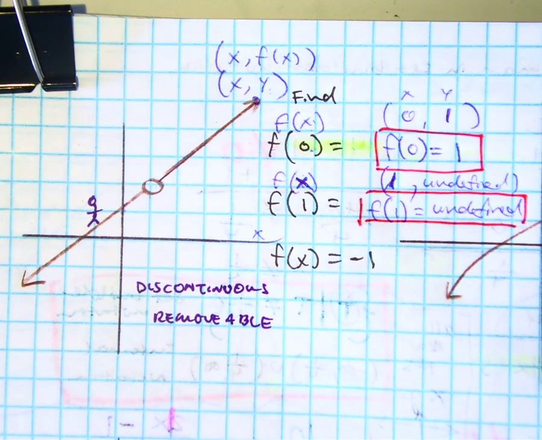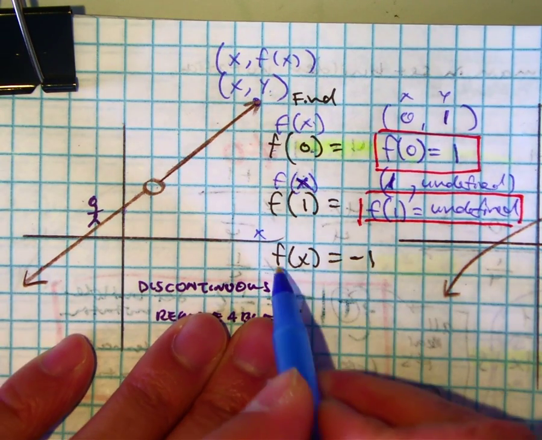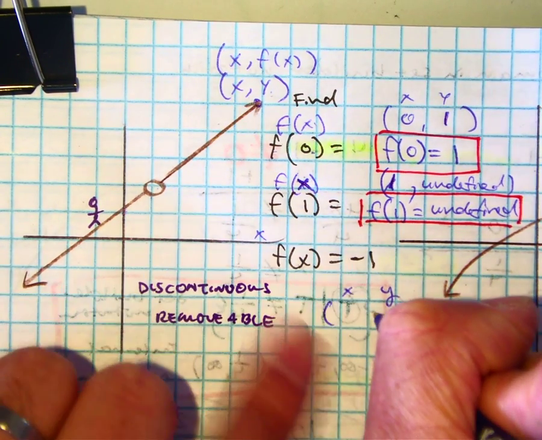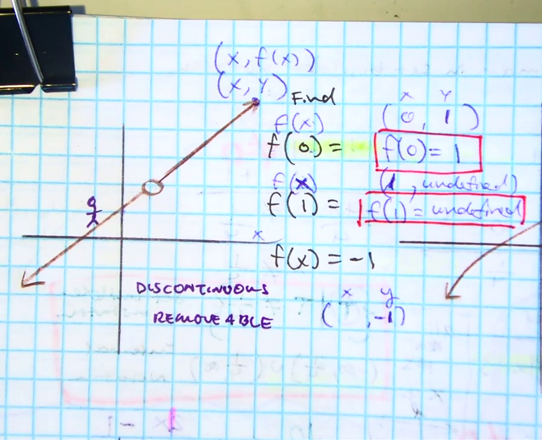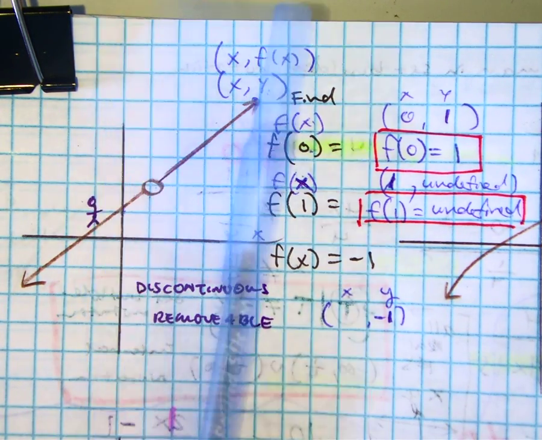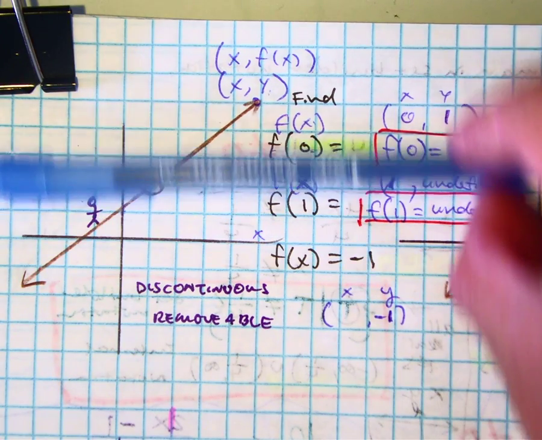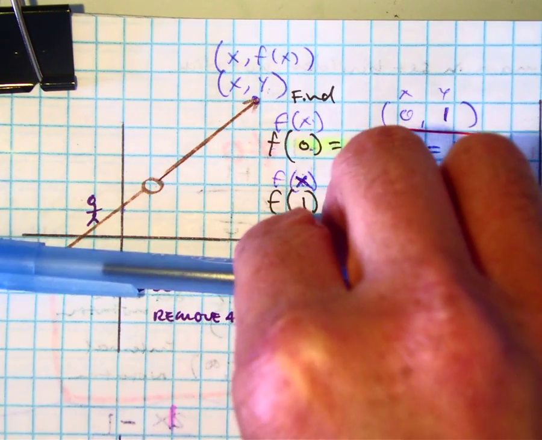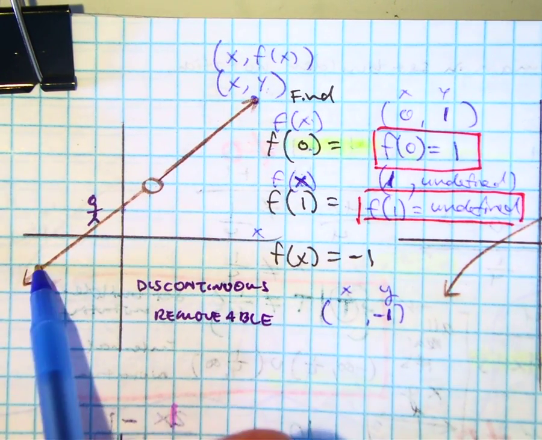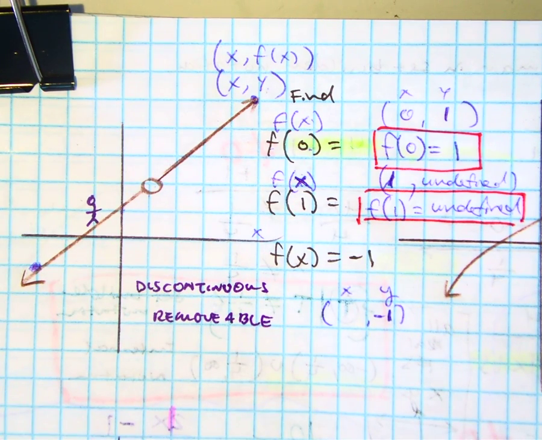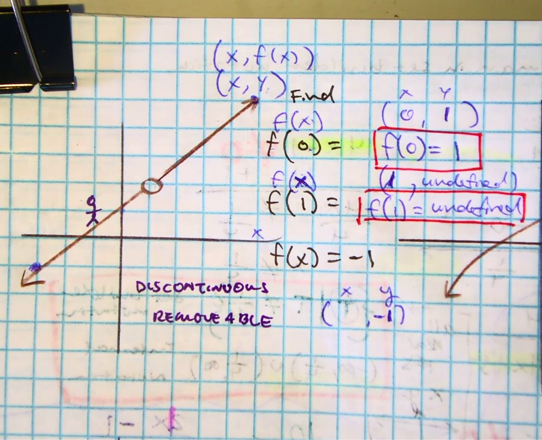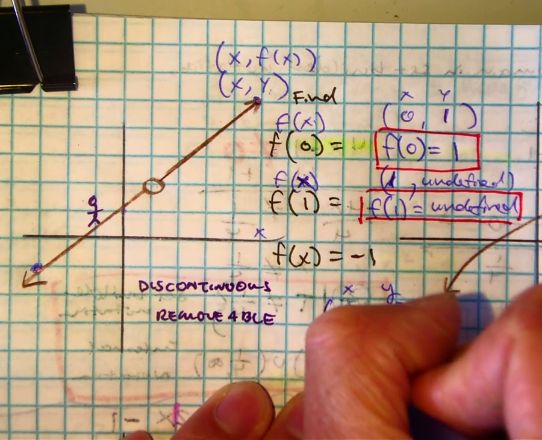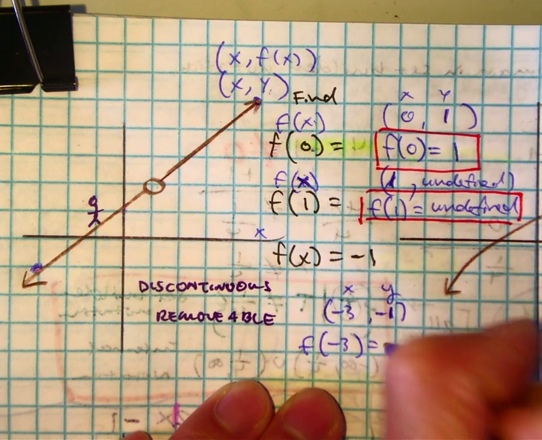Okay, let's look at this one now. Last example. Class, what's an easier way of saying f of x? Okay, so we're saying that our y coordinate is negative 1. You see this? That means if I change my pen now, instead of going this way, it's going this way. My y value here is negative 1. Where's my pen touching? It's touching the graph here. What's my x value? What's the x value? Negative 3. Let's write that in function notation. f of negative 3 equals negative 1.